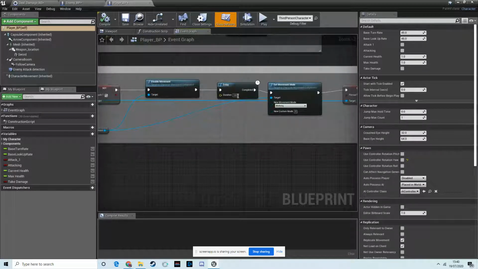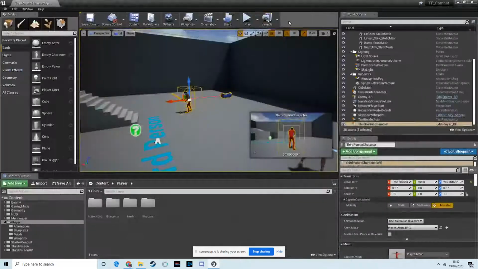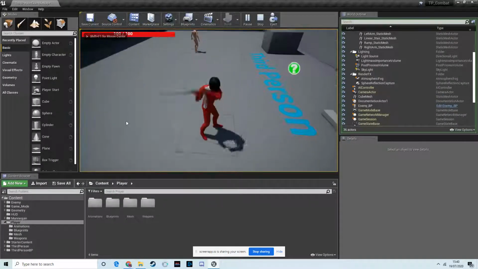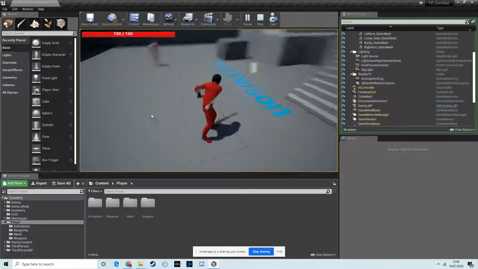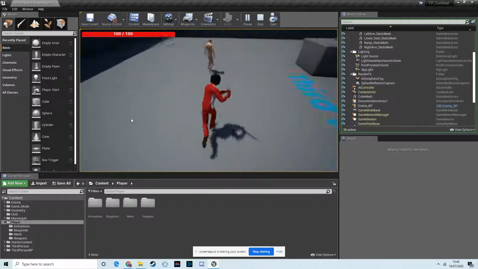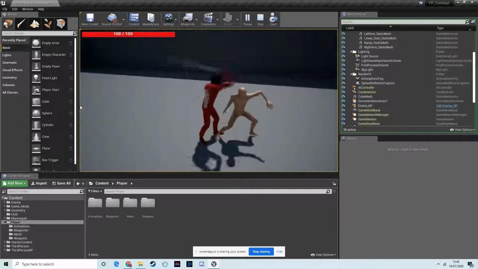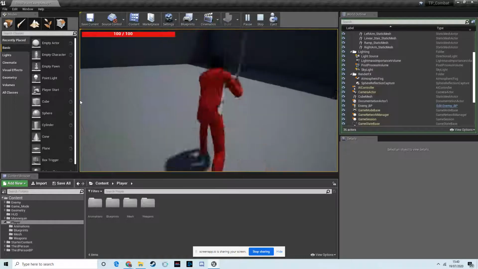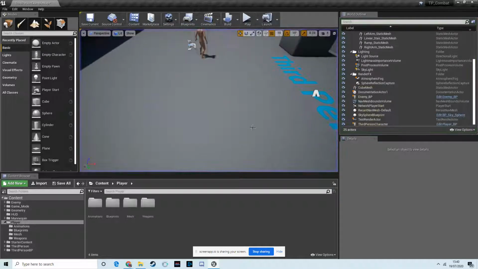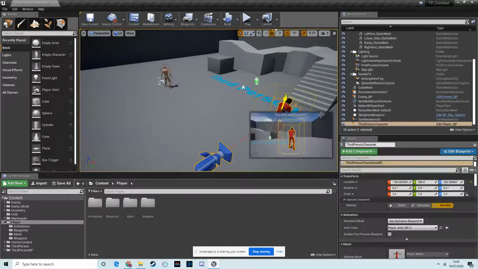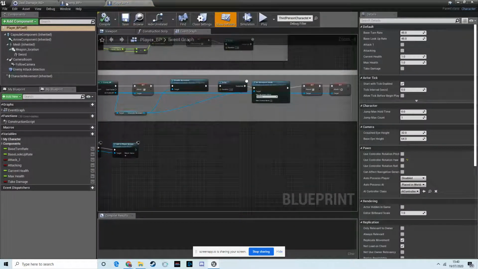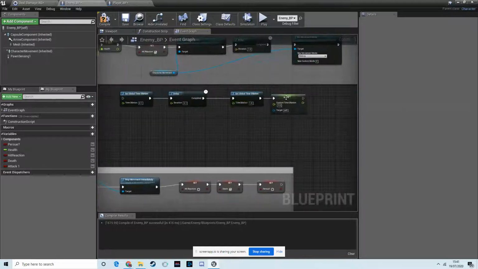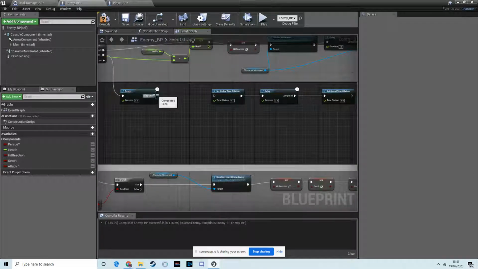Now the problem is that we've got two things. We've got an animation state where he's like this, right? And so this is when he's not in slow-mo, which works. And then there's an animation state when he's in slow-mo but you're not, so you've been sped up essentially. So I would say that's not a viable way to do that. So we're going to get rid of that. Let's go back into the enemy BP and just get rid of this because I don't think that is going to work out. And to be honest with you, I don't think it looks as good anyway.